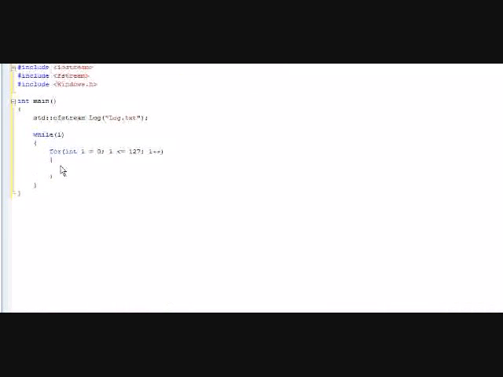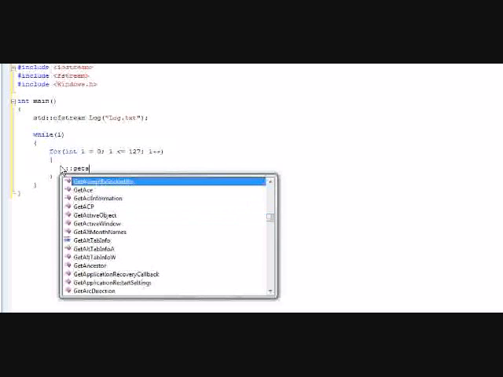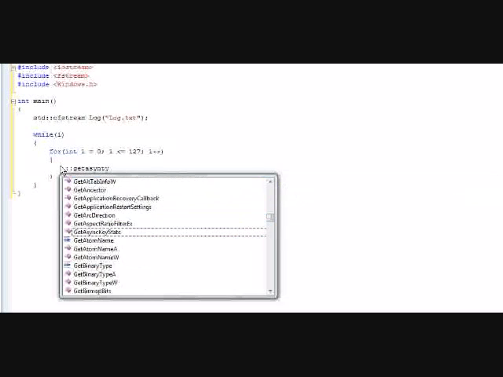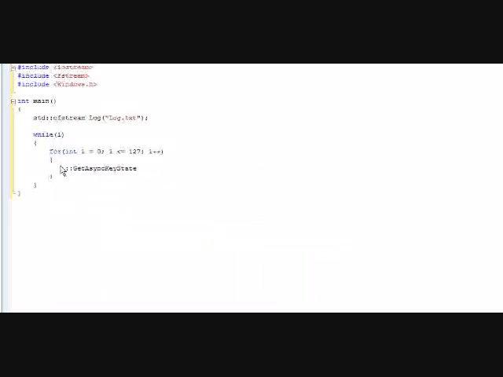Now, there's a function in Win32. This is where the Windows operating system comes into play, and this is called GetAsyncKeyState. What this means is it gets the state of a key. Notice how the parameter, it passes an integer. This is where you pass your key. Now I'm going to rename i to k just for tutorial references.